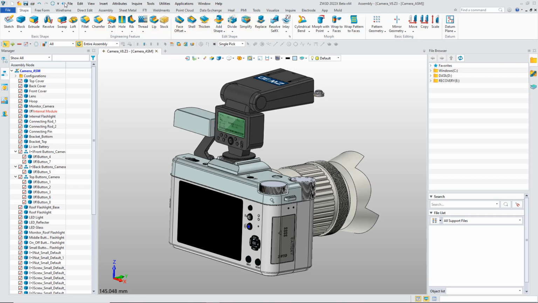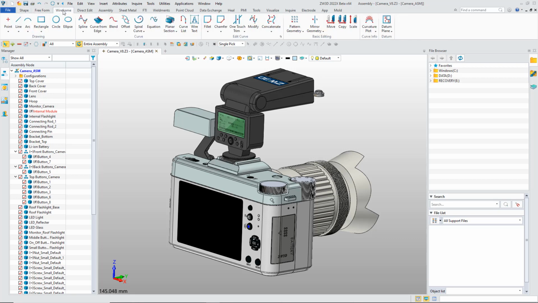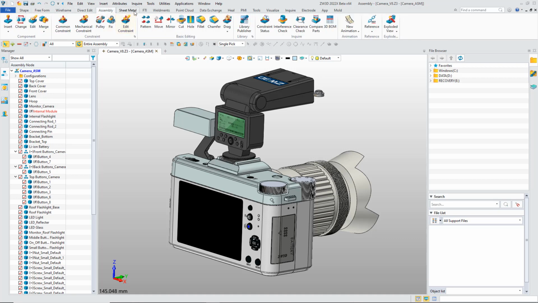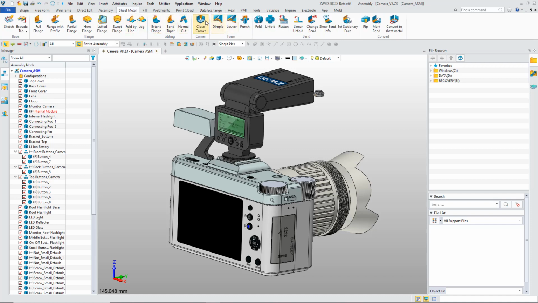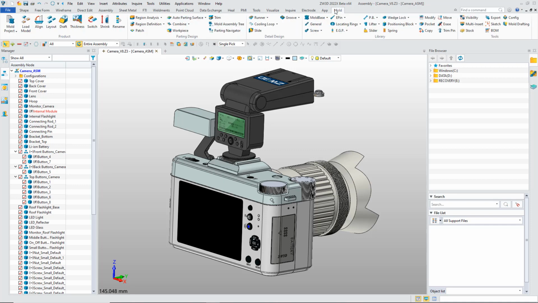Moreover, under the Quick Access toolbar and the pull-down menu, we have the Ribbon tab. From the Ribbon tab, we can switch between the modeling module, wireframe module, assembly module, sheet metal module, and so on. It includes sheet metal, mold, etc.